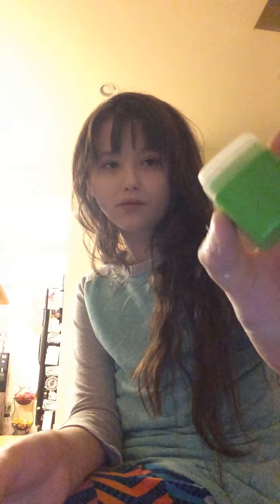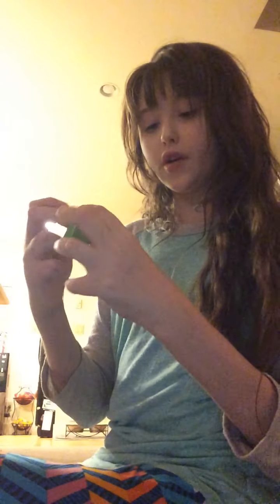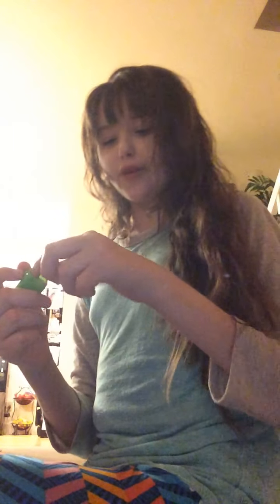This is a pencil sharpener right here. That's where you sharpen your pencils, and basically, in the bottom, this might be a little bit weird to some people, but in the bottom, there are some pencil shavings from pencils. But you guys can see the little sharpener part back there.